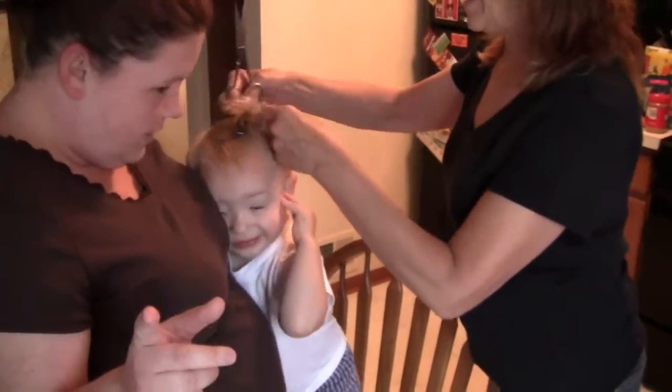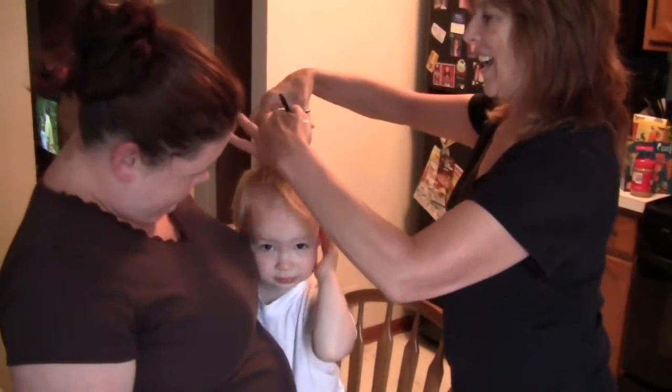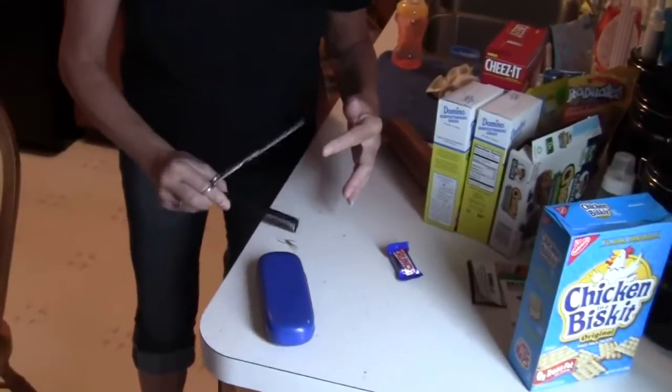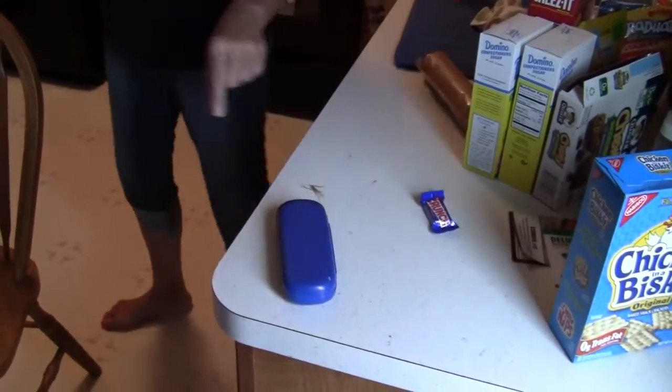Okay, look at daddy. Look at daddy. Oh, look at daddy. What's daddy doing? See this thin, wispy stuff? Keeps it from growing. That's the initial first hair off his head.